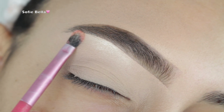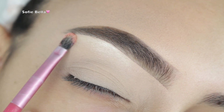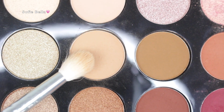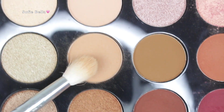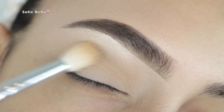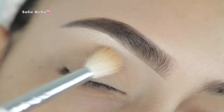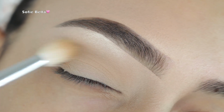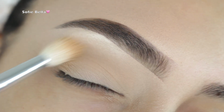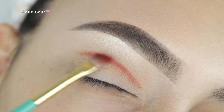For my brow bone highlight, I'm going in with my Makeup Forever Starlit Powder number 13. Next, I'm picking up my Morphe 35V palette, and I'm going in with this really soft and subtle transition color, and I'm just going to be applying this into my crease, and I've absolutely been loving this palette and the variety of colors in it. So I'm going to be mostly using this palette, and I'm also going to be going into my Morphe Jaclyn Hill Favorites palette for a few shades.